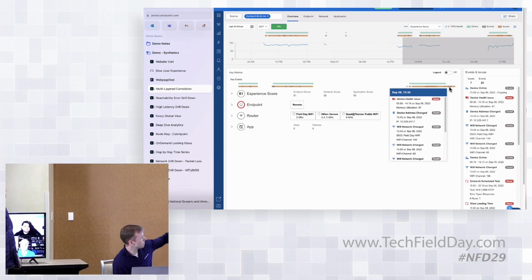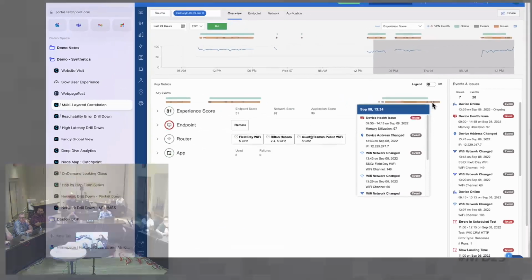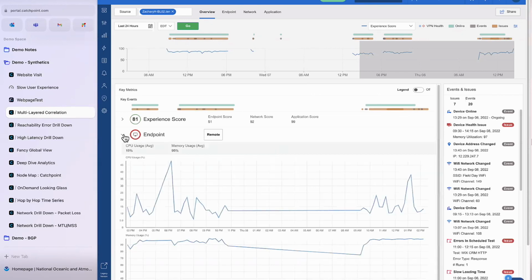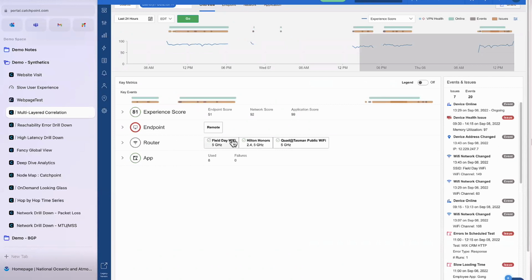Awesome. Yeah, just a quick perspective of that. This is actually my device I'm giving you this demonstration on, that little applet. It's reporting in and telling me the health of my overall experience out of 100, the health of my endpoint, in this case, what my utilization and memory usage is. It tells me that I've connected into a few different Wi-Fi points on this travel journey I've had over the past 24 hours. Field day Wi-Fi, Hilton Honors Wi-Fi, the channel strength and the band I'm on.